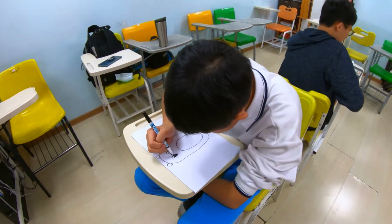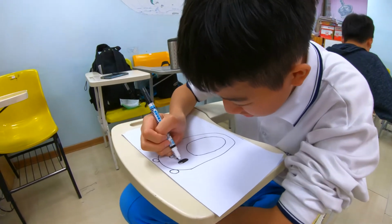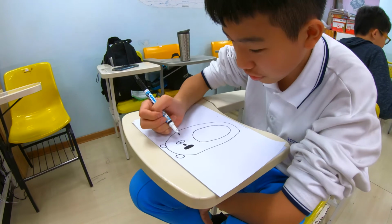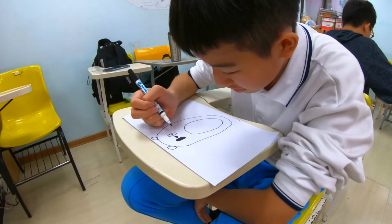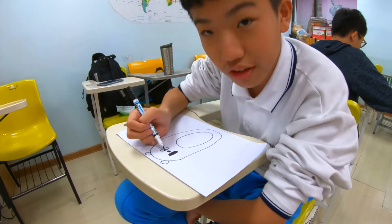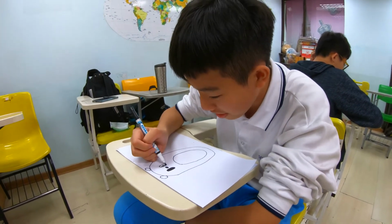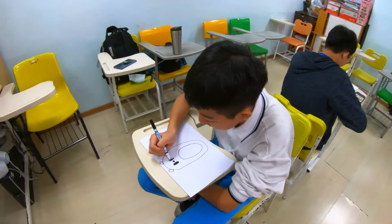I have enough. Do you want to draw his feet first or his... It's okay. Hand first. It's okay. Okay. Have you heard the keyword, Quentin? Feather. Yes, that's the keyword. It's a bug! Yes. I'm thinking of it as a panda!